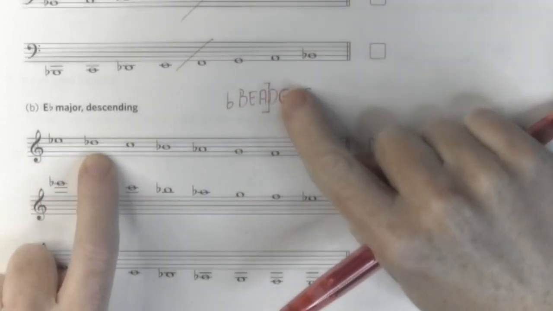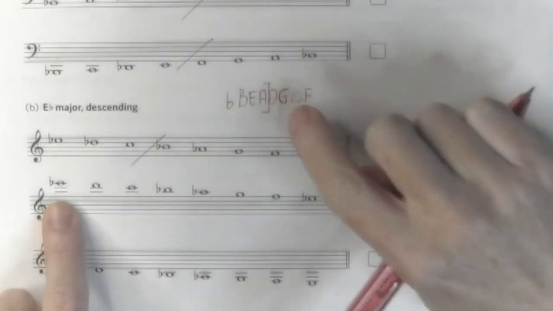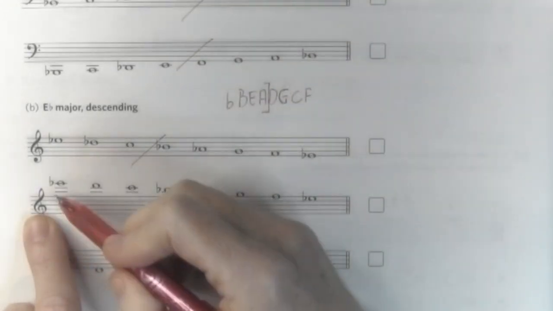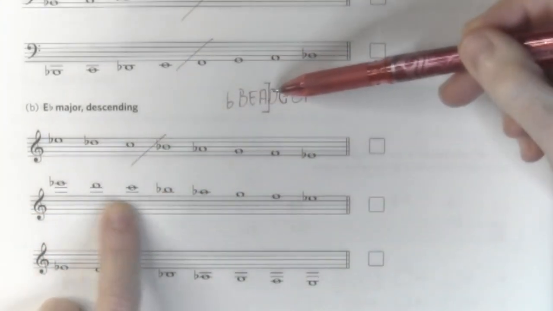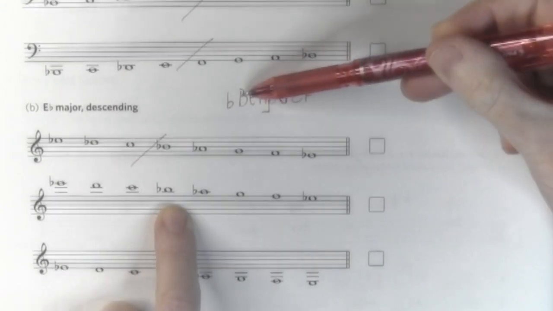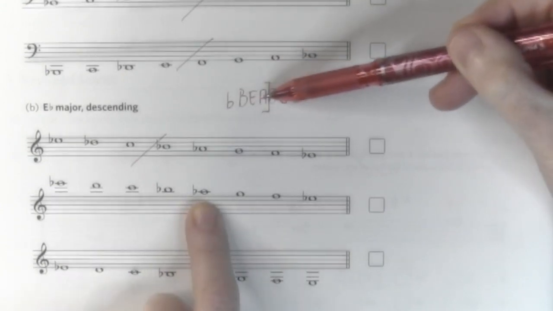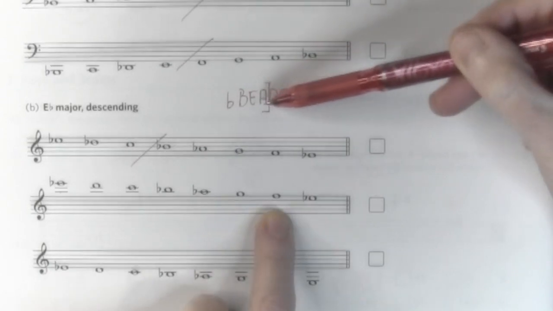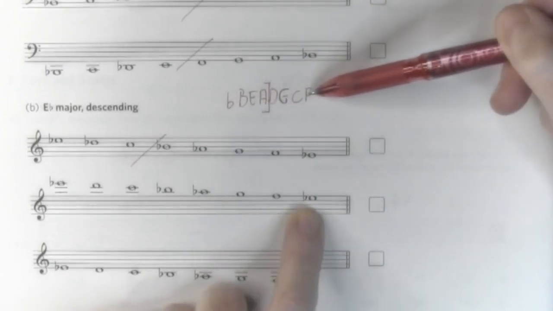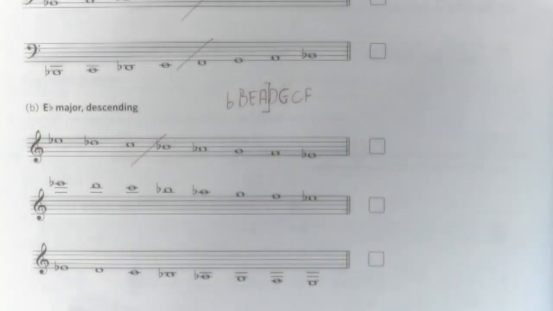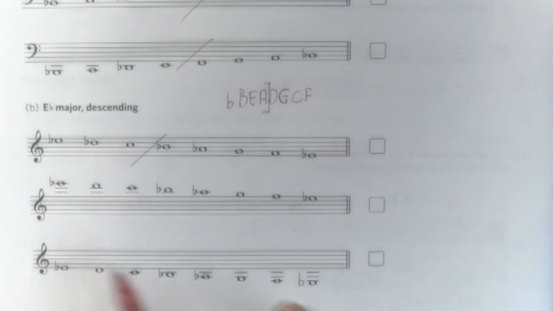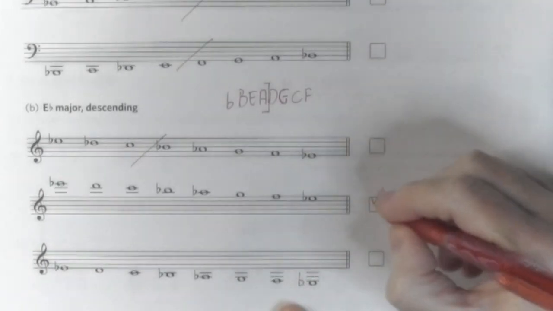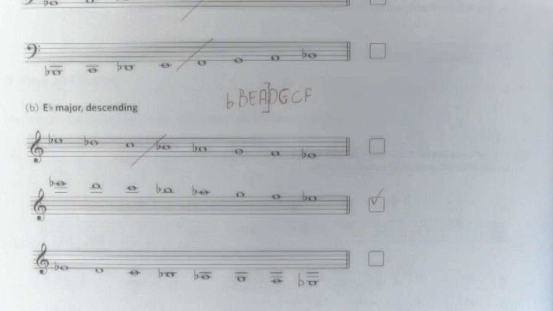Mi, re flat. No, re shouldn't be flat. This is mi because la, si, do, re, mi. So mi flat, yes, re no flat, do no flat, si flat, la flat, sol no flat, fa no flat, and mi flat. I think this is the correct one. What is the difference between them here? That this note is not flat, and it should be flat because it's a tonic, so it's always flat. So here the final answer is the second option.